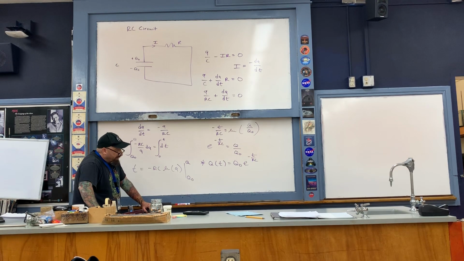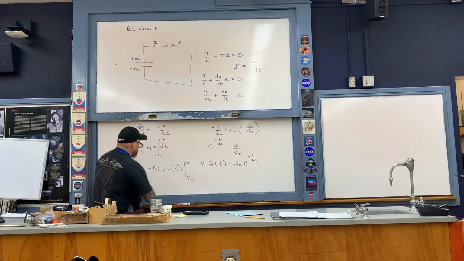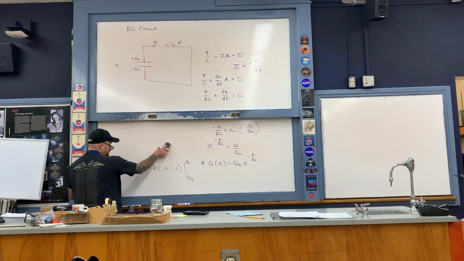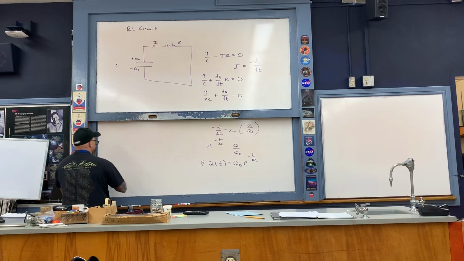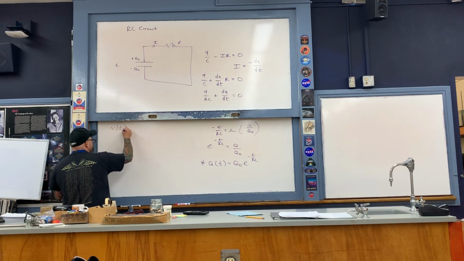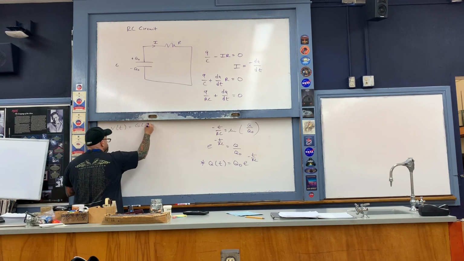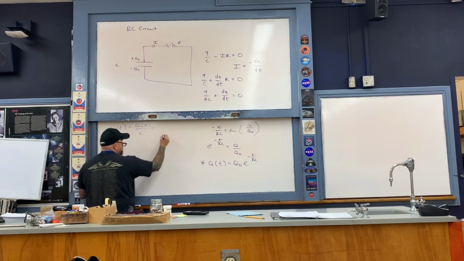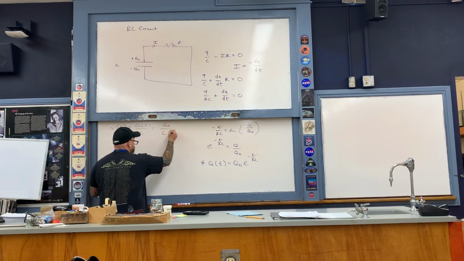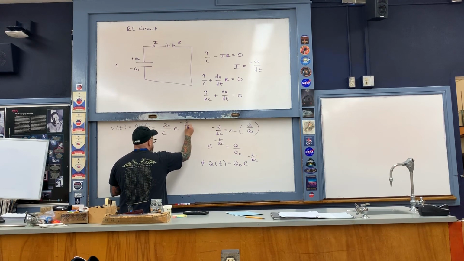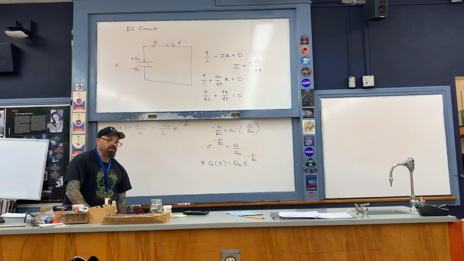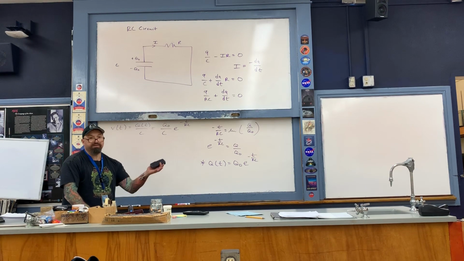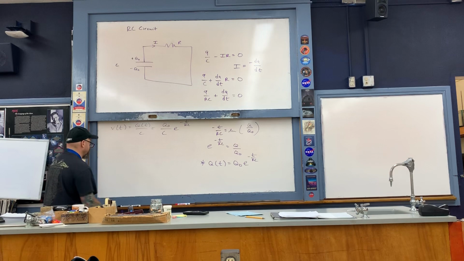Okay, and then from that, we can find the voltage across the capacitor as a function of time. The voltage across the capacitor as a function of time is just going to be this quantity here and then divided by the capacitance C. Like so. And then therefore, sometimes you'll maybe be asked to graph this function out or identify it in a multiple choice problem or something like that.